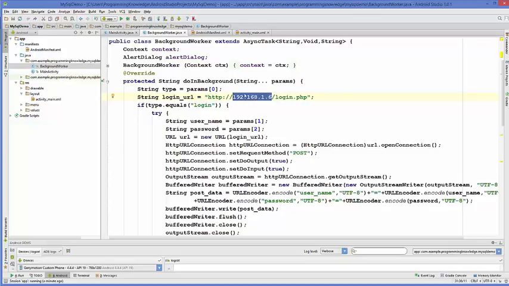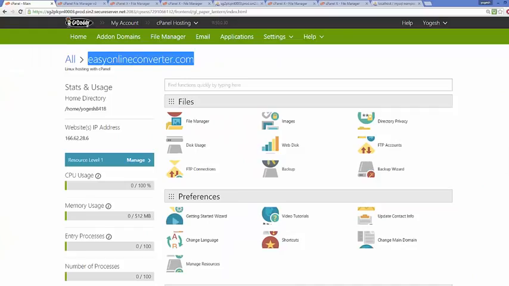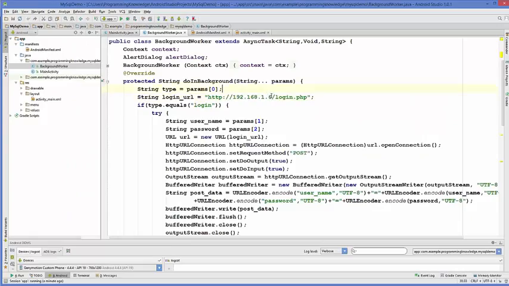Now we want to change this IP address for the case of our web hosting. So just go to your web hosting, and in your cPanel home, you just need to copy your website name. Whatever is on the top, just copy this, go to your Android app, and change this IP with your website name.